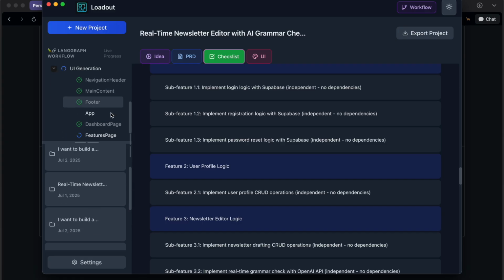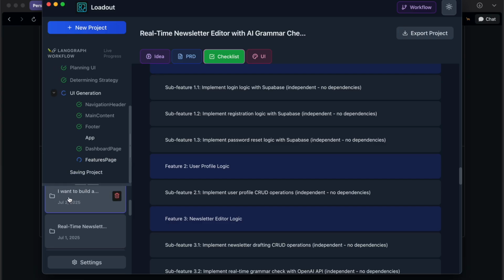It takes a bit because, and I tried my best to make it so it will tell the user exactly how far along it is, but part of the problem with the Langflow implementation is the way I have it set up to hopefully improve consistency. Whenever I get a UI file, it will look through it and say, hey, I noticed it's trying to make a dashboard button that routes to /dashboard, but it didn't make a dashboard page. And it's like, well, we need to go make that dashboard page now. As you can see, that's why it's adding, for example, dashboard features and settings, because it recognized that those were endpoints referenced in other files that were not actually generated the first round.